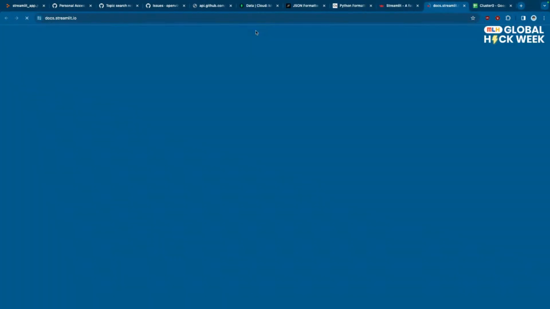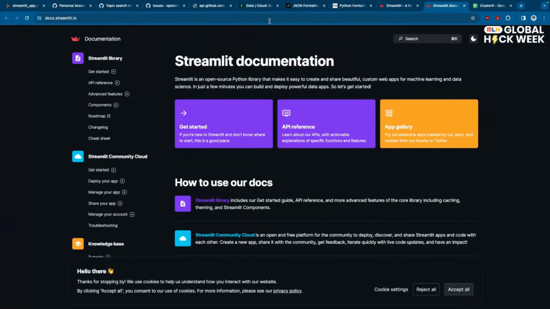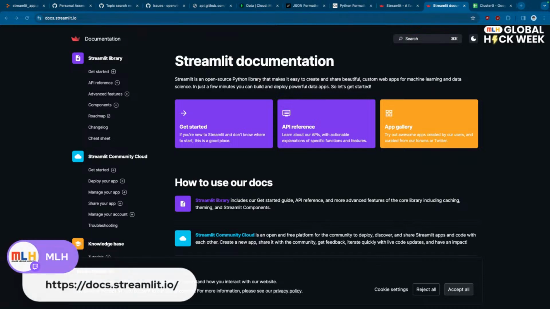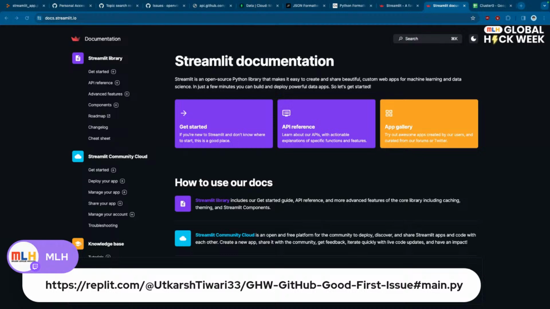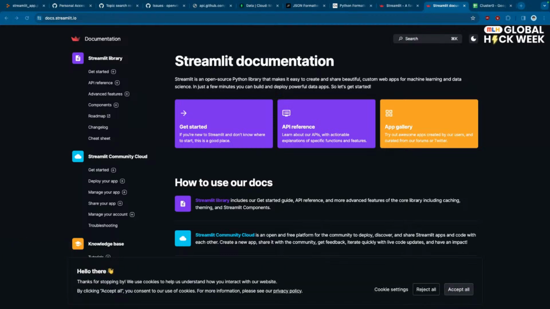Let's go to the docs and let me share this in chat with you all. Yep, there you go. So Streamlit docs in the chat. There's also the REPL that I'm working on in the chat, so you can quickly take that and start coding along with me.